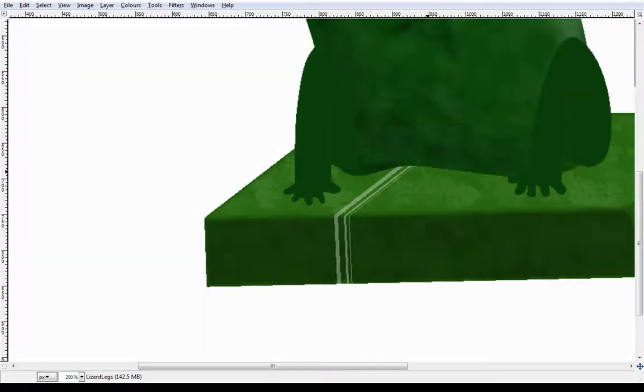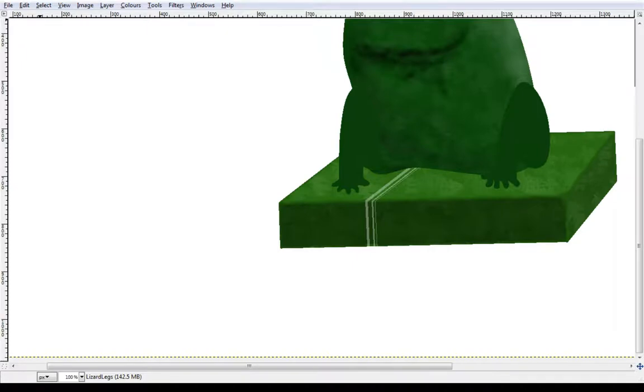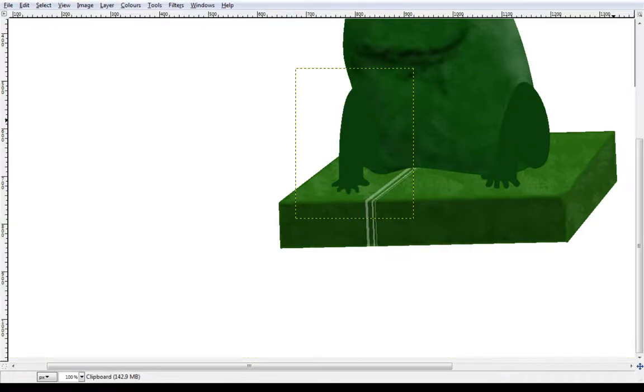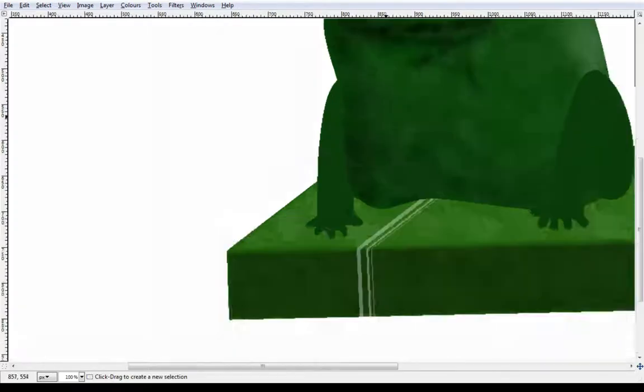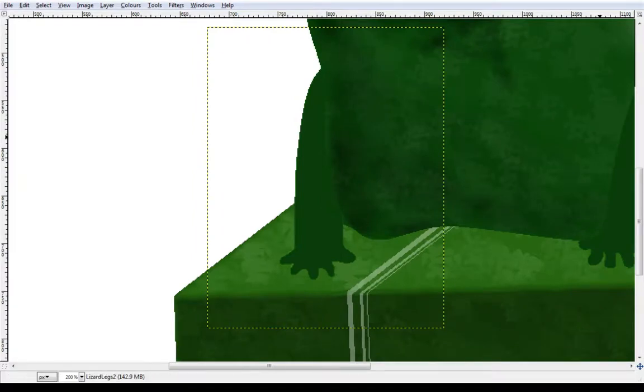And that's the clipboard. I'm going to go back to the lizard leg layer, and let's delete those legs. And I'm going to name this lizard legs 2. And what happens when I take this below the lizard layer? Not quite what I want. So I'm going to take it above the lizard layer, but I'm going to selectively delete stuff.